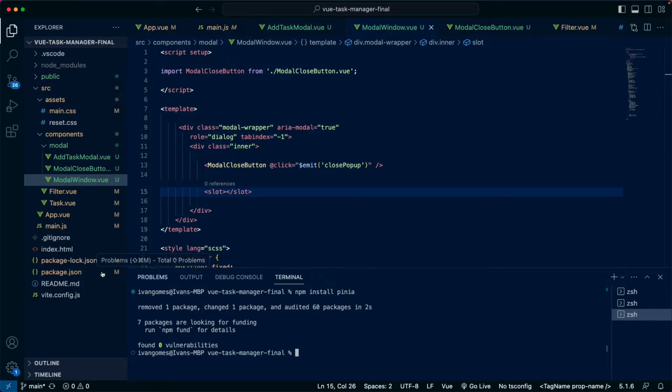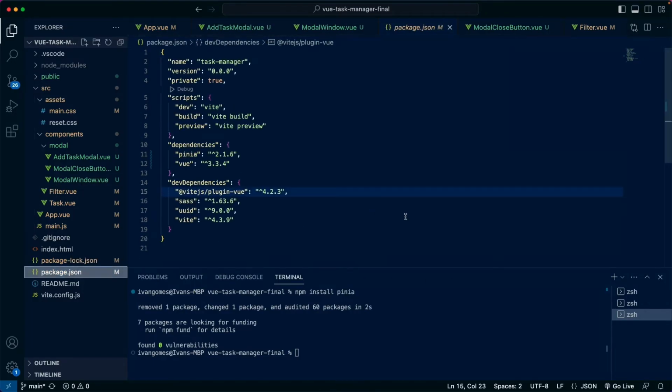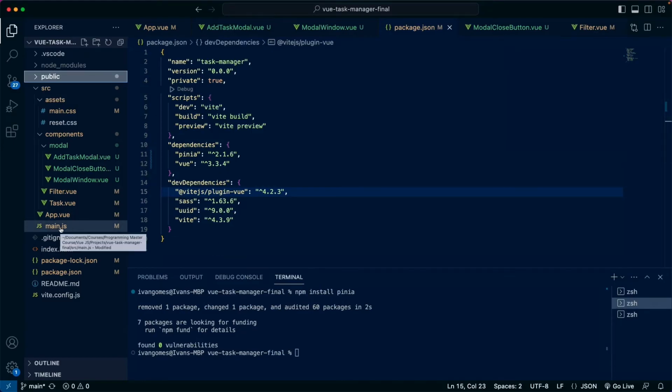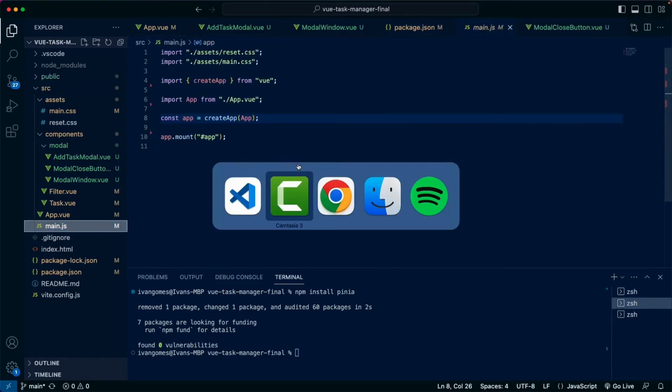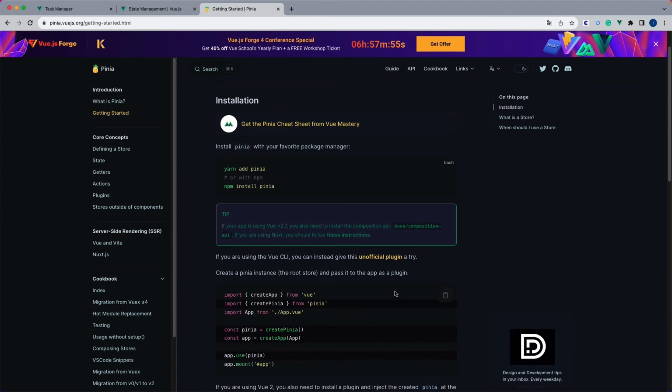Now, if you go to the package.json file, you will see that now Pinia has been added as a dependency of the project, meaning that it is going to be included in the project when we are ready to publish our application. Now, there are some adjustments that we need to do in the main.js file. So let's go back to the documentation to check.